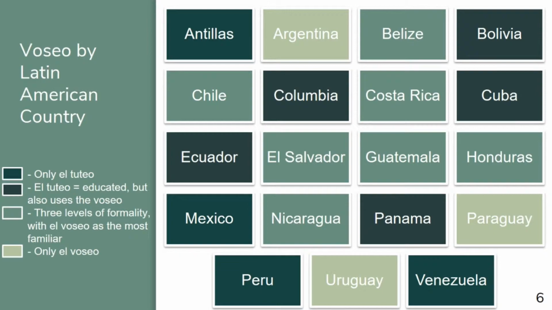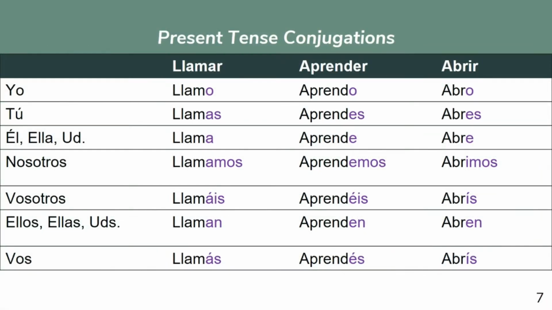While most of them do follow the as, es, and is forms that we just talked about, and let's call them the average layout, just for clarity. Definitely not an official term, just making that up as I go. So, if you were to look at all of the countries, minus the Antillas and Belize, because I don't have any data for them, so if you have any information on those, please let me know. But anyways, looking at all of the countries, minus those two, let's talk a little bit about their differences.